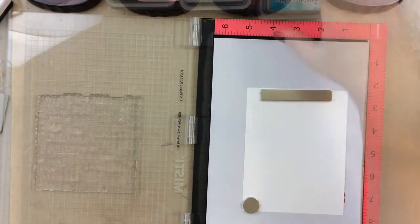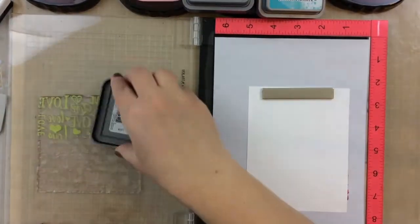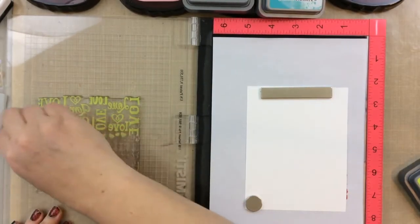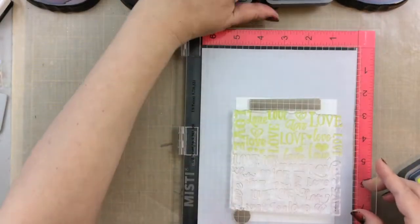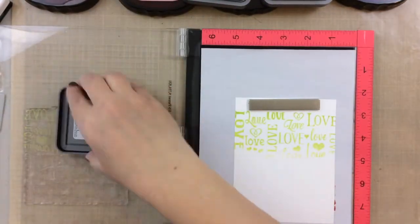I'm going to use 3 different colors of Distress Oxides now. This first one is the Twisted Citron, one of my favorite colors of Distress Oxides.